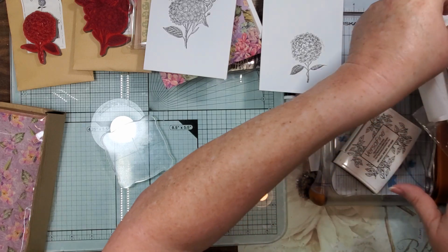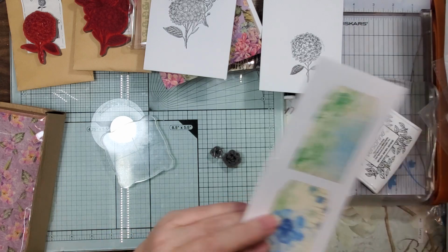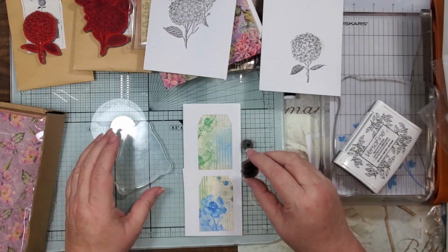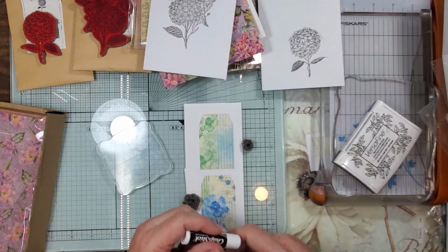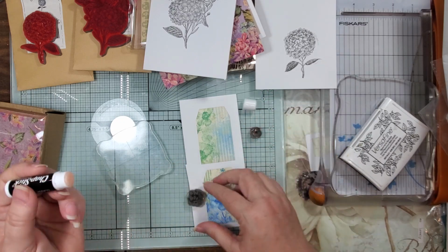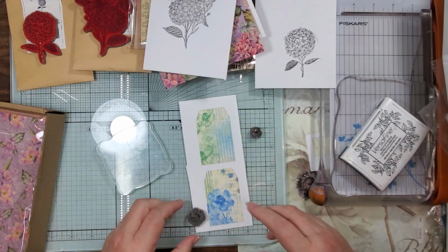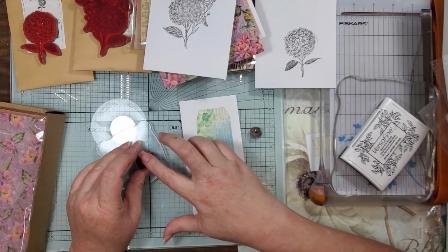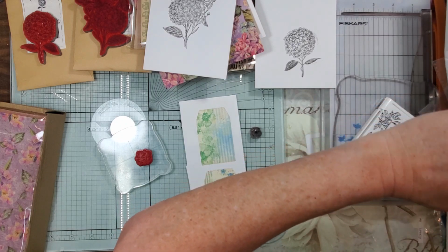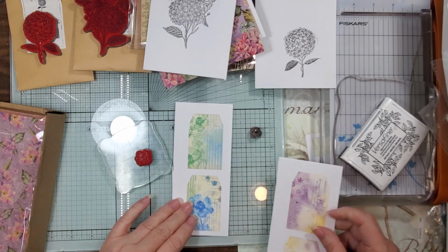Let's see. What do we have over here? Oh, I still can't believe I lost my... I can. That's what you get for not putting it where it's supposed to go. Somewhere near. I know, now that I'm looking at it, I'm deciding that I don't like that one because it's got too much. Well, does it really matter? No.